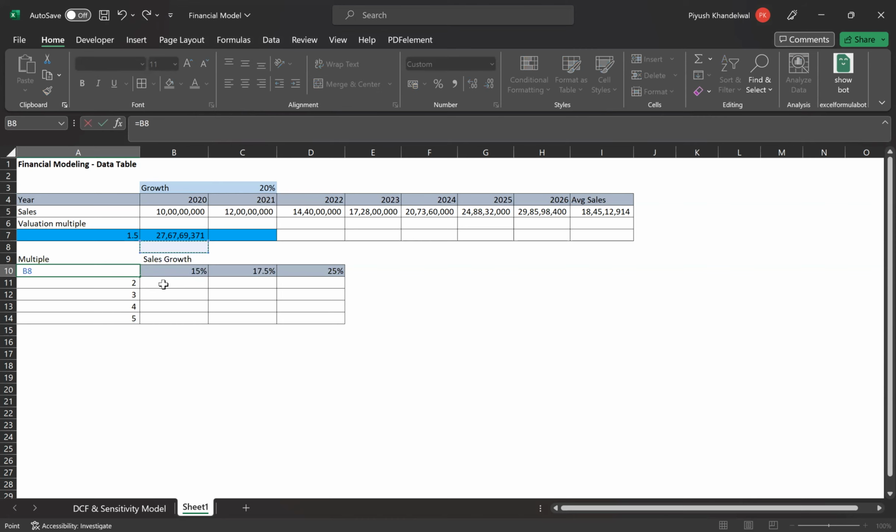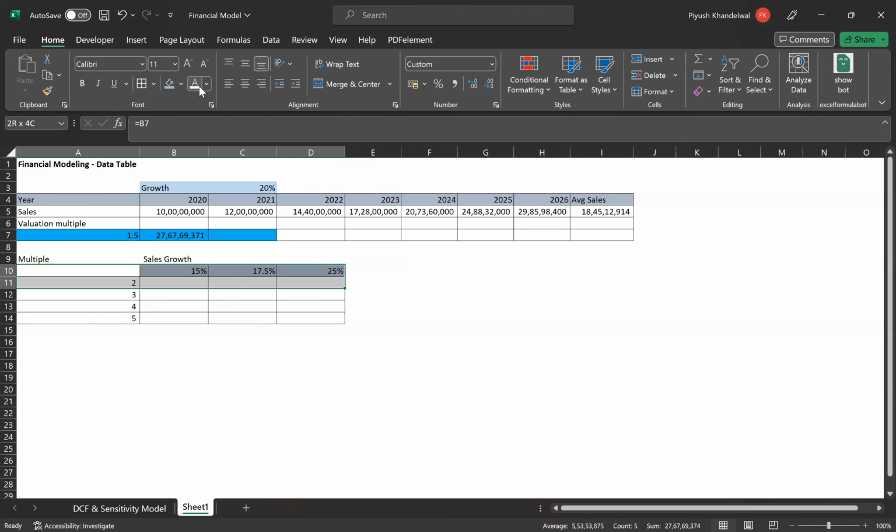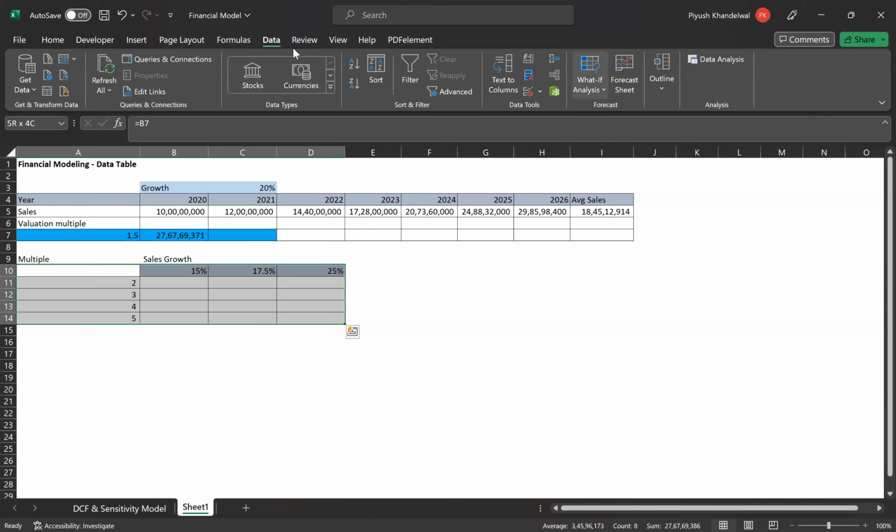You link this cell to the output which you want and make it white so that it is not visible. Now you select the entire table, go to Data, go to What-If Analysis, and go to Data Table.